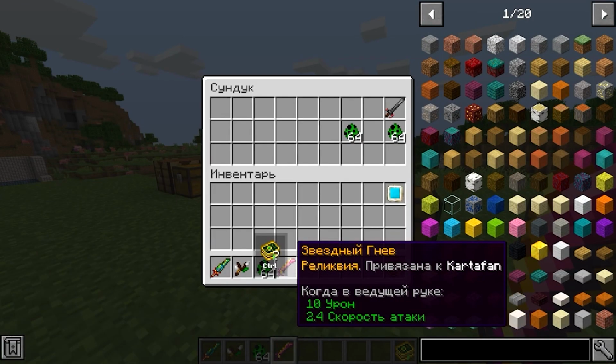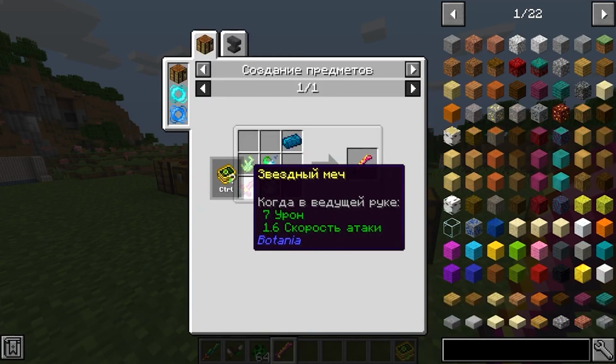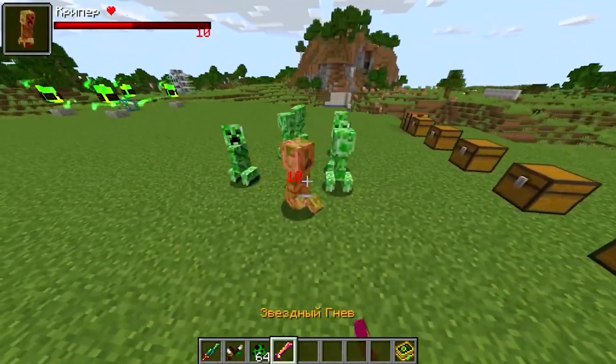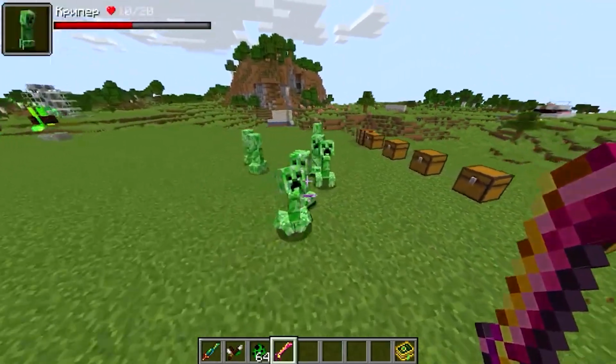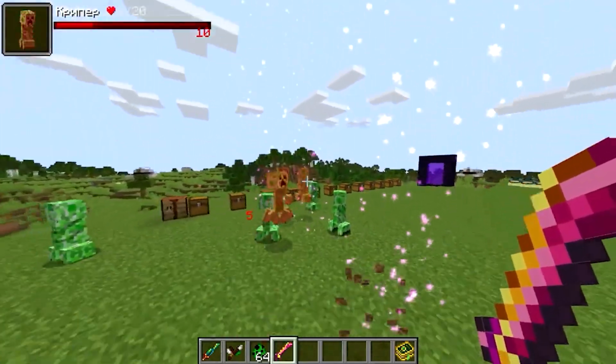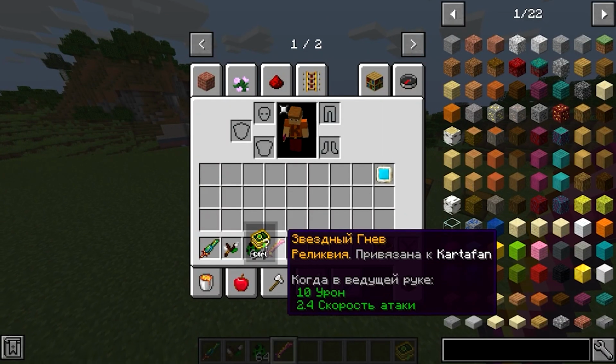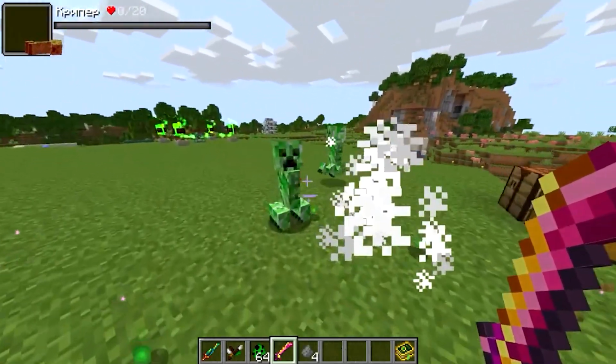Then there is a sword called Star Wrath. This is an improved star sword. We will also gather as many creepers as possible, and let's hit one of them. How much damage is applied to him? 10 damage, and also such meteorites or stars arrive, fall from the sky, in general, cause more damage in the area. And here we have damage up to 10, and attack speed 2.4. In general, a pretty good sword.